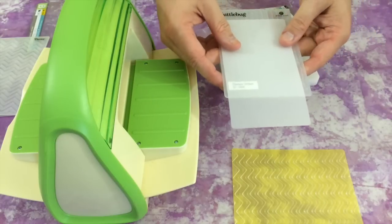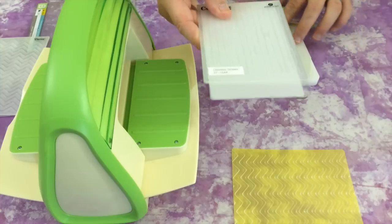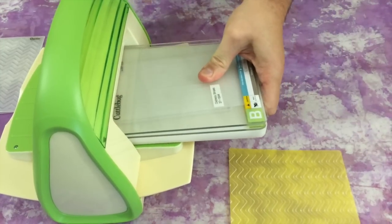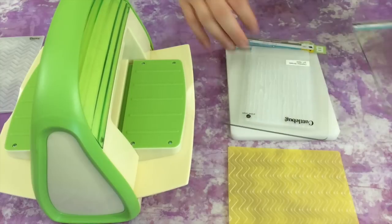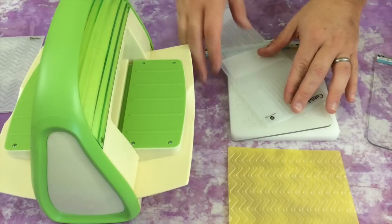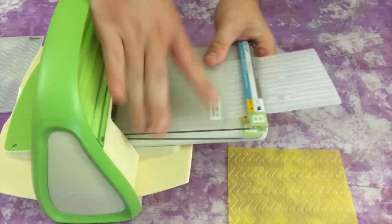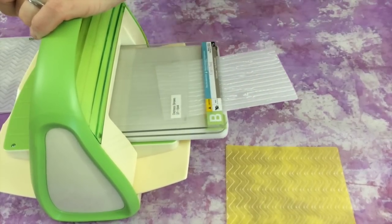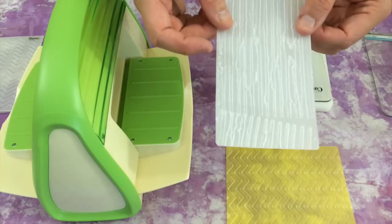Then we're going to do the same for the Dracula background, except this one doesn't fit all the way into the folder. So we're going to run it through twice, once like this. So the A plate, B plate, the folder, and the other B plate. Now we're going to take it out, very nice, and flip it around just a little bit, and line it up as best we can, and put it through again. So it just embosses the little part, oops, that we didn't get the first time around. Oh, I did it off kilter. Ian should be here, because it's off kilter.